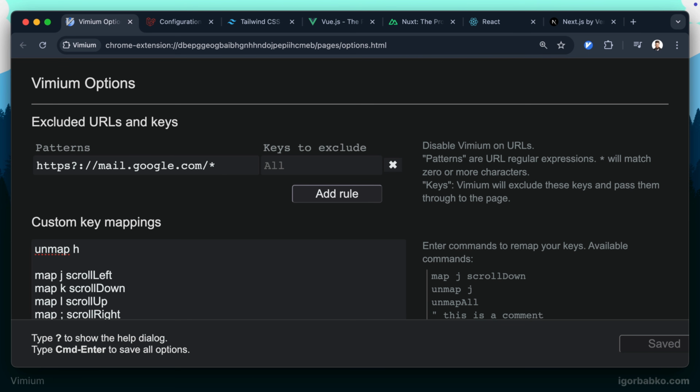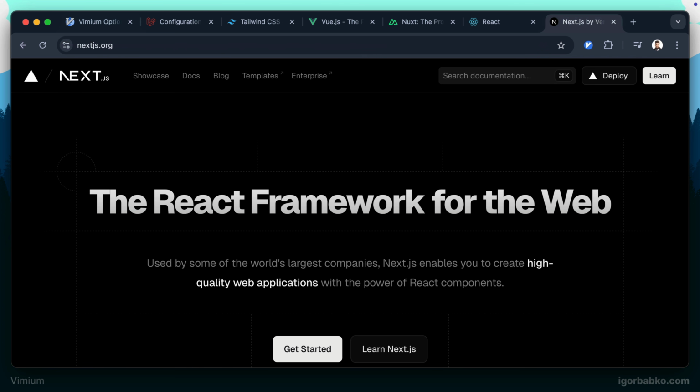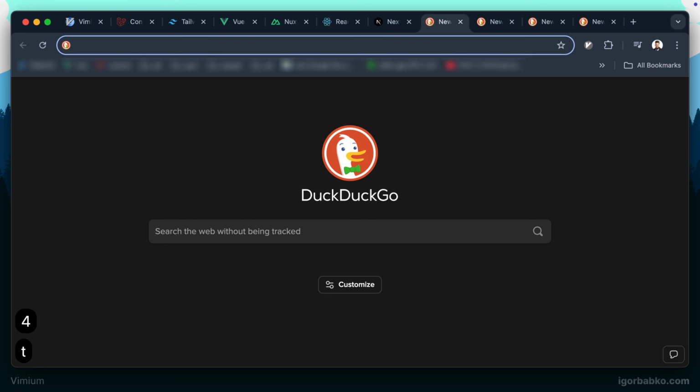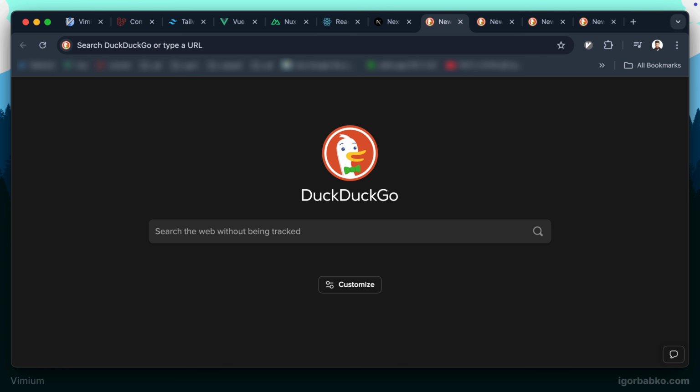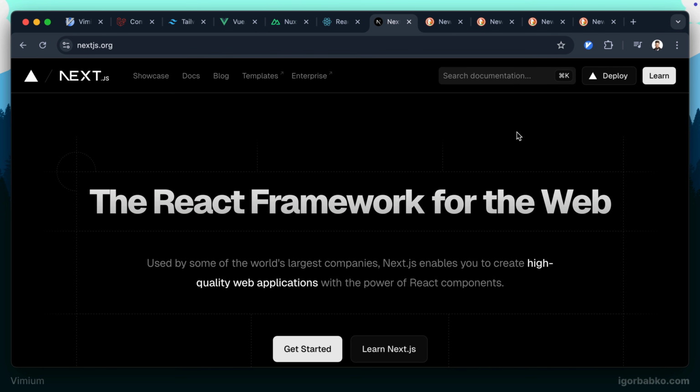This lesson will be about some tips and tricks that we can use when using Vimium extension. We know that to open up new tab we can press T, but we can also specify numeric modifier before pressing T. So if I'll press 4T, that means that 4 tabs will be open at the same time. So basically lots of Vimium shortcuts support this modifier, and we can just specify the number of times the particular command has to be executed. Like in this case, we had to specify number of tabs that have to be open before pressing T.